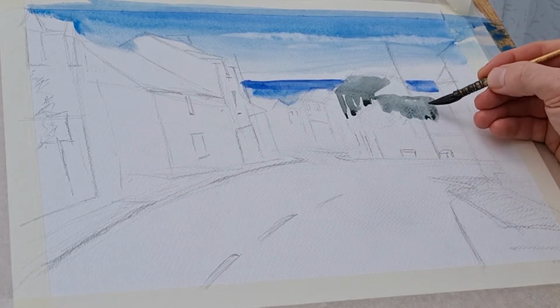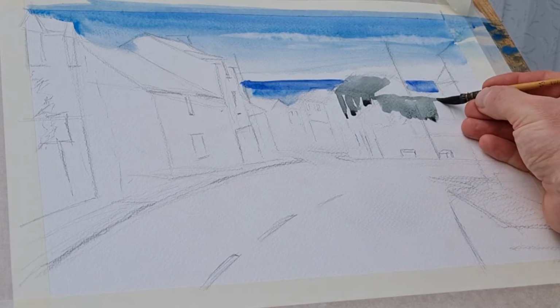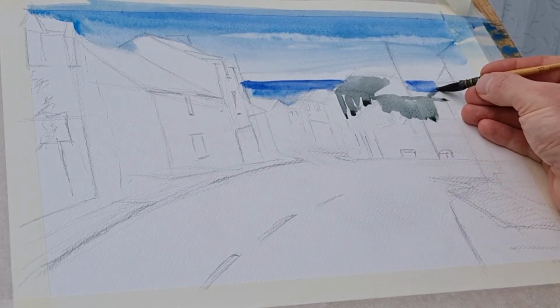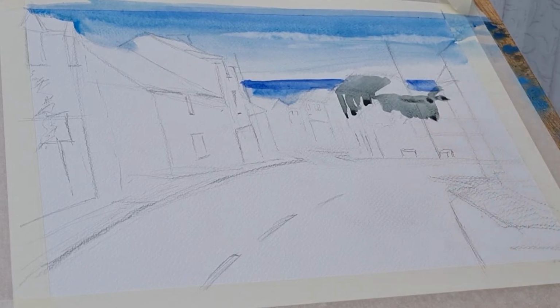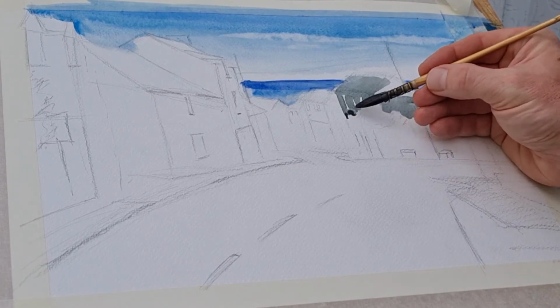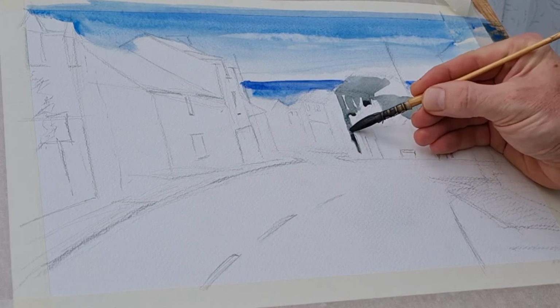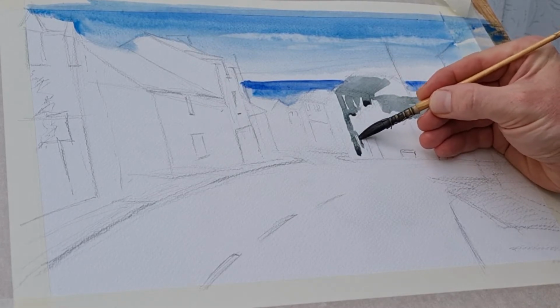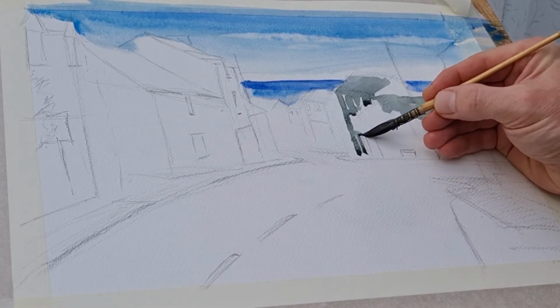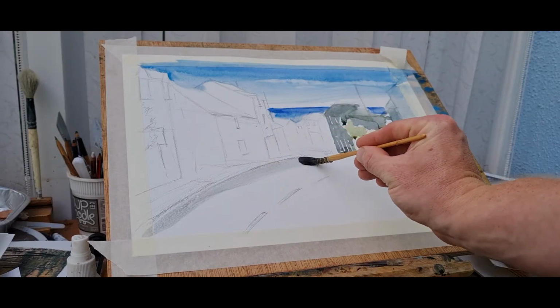I know people might wonder if that's possible, if you can do that. Of course, you can mix any sort of paints together. So you'll see the results from that. I will also be using some of my super granulating paints I've just recently bought. That's the Schmincke Horadam range. So hopefully get some interesting marks from that.